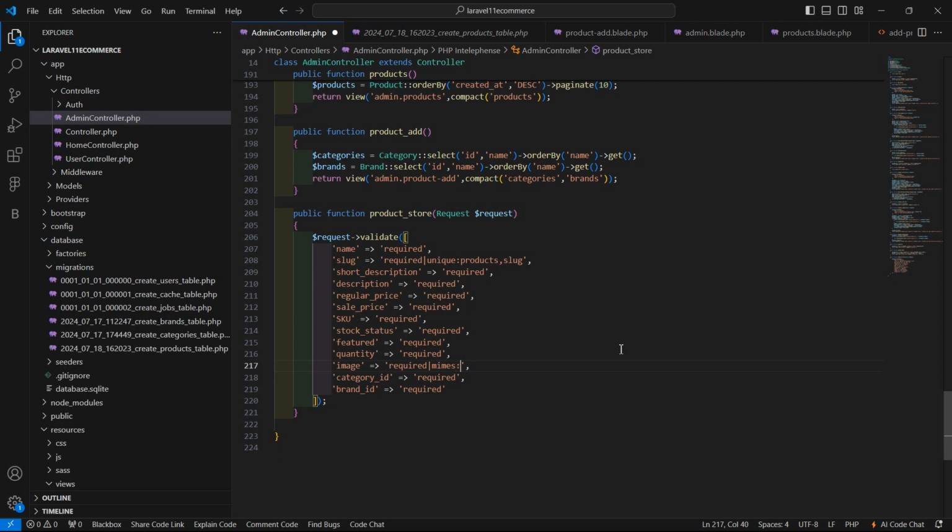In mimes colon, let's add the image formats png, jpg and jpeg.